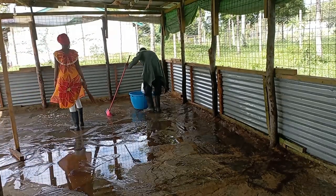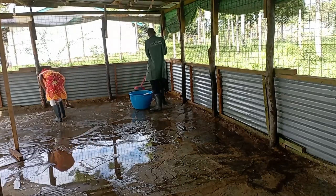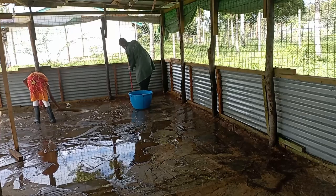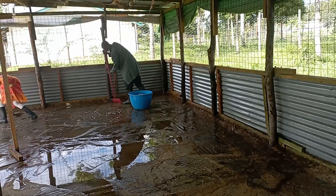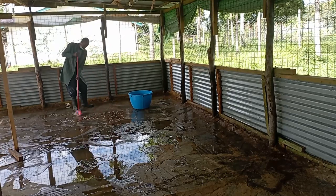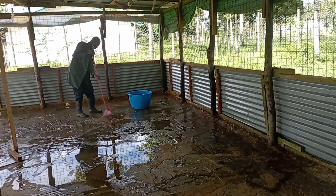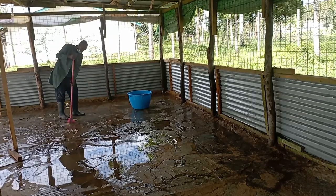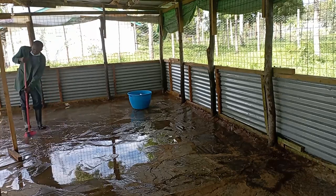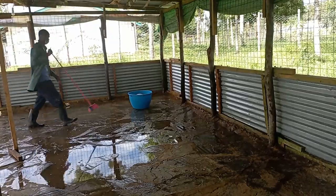Now, it's essential to scrub every part, because if you don't do proper scrubbing, bacteria tends to remain behind. And as you can see, this is an activity that is going to take maybe 20 minutes. Once we are done with the first layer of cleaning, we are going to repeat it again. And now in the second phase, we're going to use a disinfectant, which is going to be effective in our next journey.